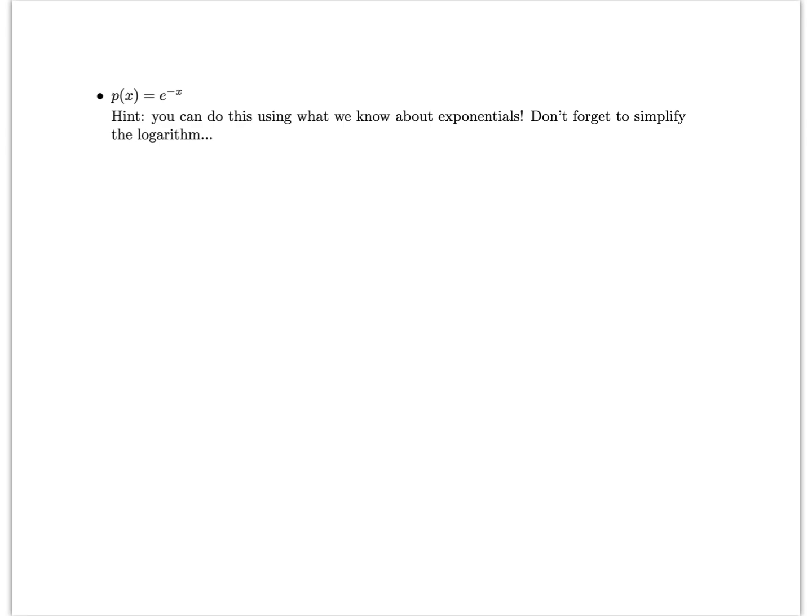So I'm going to have to change this function a little bit to make it look like a number to the x. So I am going to use the raising a power to a power rule in the reverse direction that you're probably used to seeing it. I'm going to rewrite this as something to the plain old x, because if I want to use the a to the x formula, I have to have this written as a number to the x. So instead of e to the negative x, I could write it as e to the negative 1 to the x, because when you raise a power to a power, you multiply the exponents, and negative 1 times x would be the negative x.